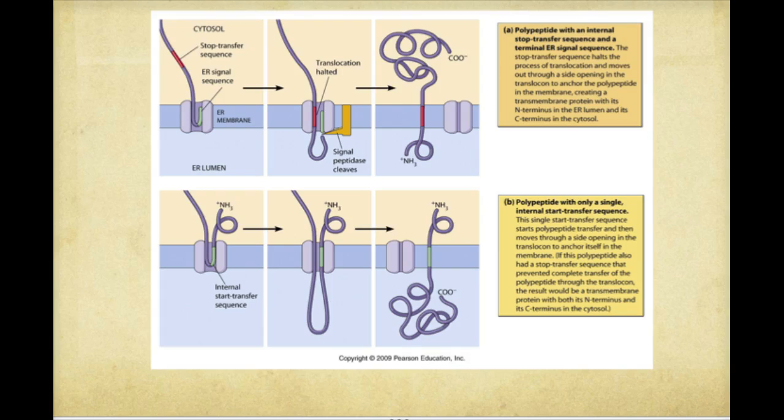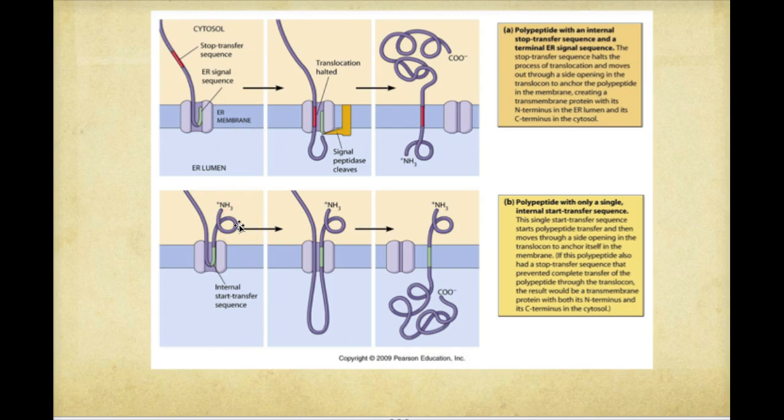So if I go back to the last slide, you can see something very different happening down at the bottom. If you go over to the left side, in the bottom part of the diagram, you can see that there is no green region at the N-terminus of this purple protein. The green region is farther in, and we're going to call it an internal start transfer sequence. The SRP is going to guide that green region to the pore and help it bind to the wall. That's going to leave the N-terminal part of the protein outside.